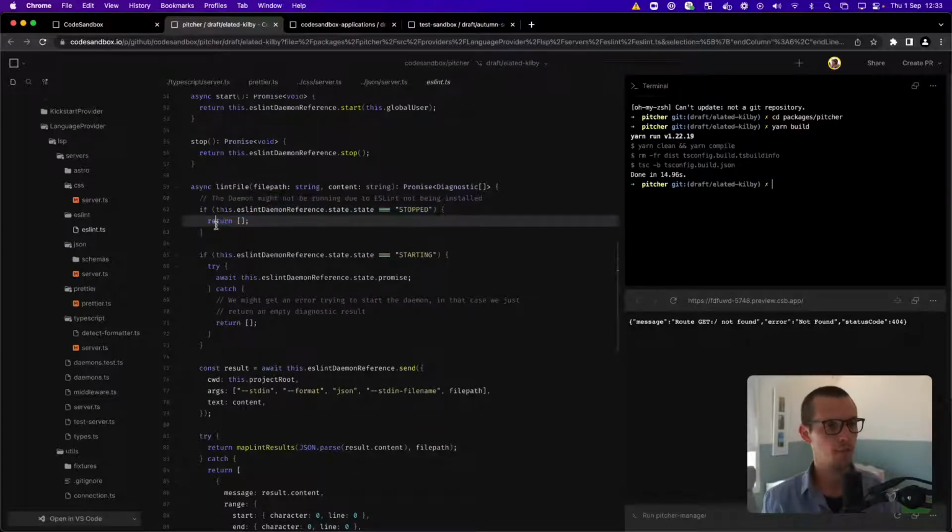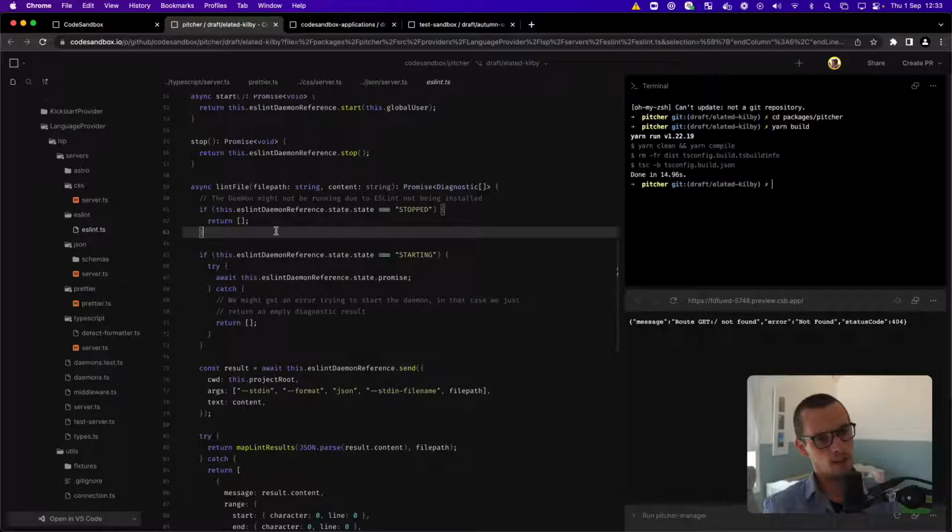It would rather be a debounce that tries to start the linting server. Would that make sense? So in practice, if I've just installed ESLint, it's added to package.json, I go to my file, even just going to that file should trigger a lint.